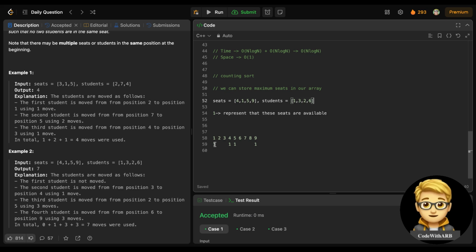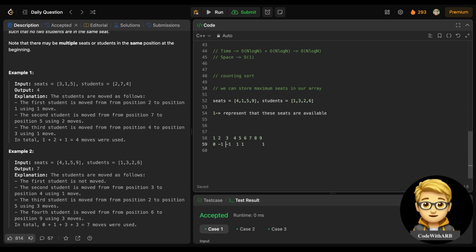1 3 2 6. So you see, at the seat position 1 we already have 1, and this is 1. It means we don't need to move this. So I was marking this -1, so 1 minus 1 would be 0, so it becomes 0, right? And at position 3, it becomes -1, so I will mark it as -1, right? Now, 2 is also marked as 1, so let's mark this as -1.